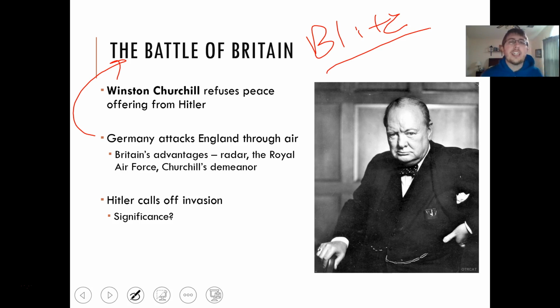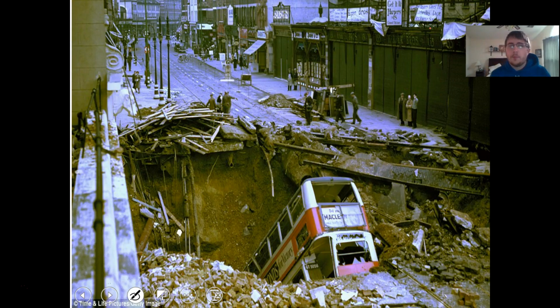All right, this is the first time that he has faced adversity. And it gives hope to everyone else that this Nazi war machine is not unbeatable, that with a little perseverance and a little bit of a geographic advantage that England had, perhaps you can withstand the mighty strength of the Nazi war apparatus. But it would leave you with damage like this. So this is a bombing in London, and it shows the damage that is going to have to be recovered. So even though England is going to technically win the Battle of Britain by not losing or not surrendering, they're certainly not going to be at full strength for the remainder of the war.